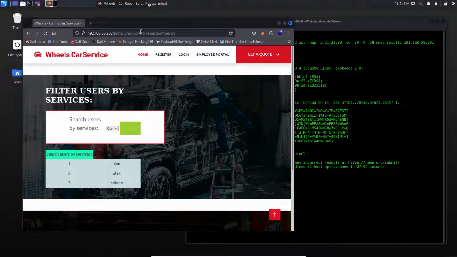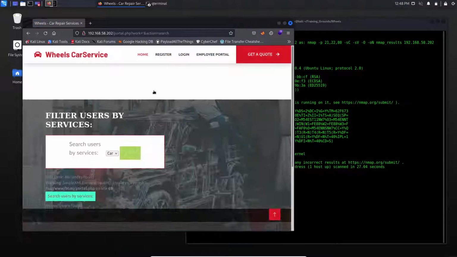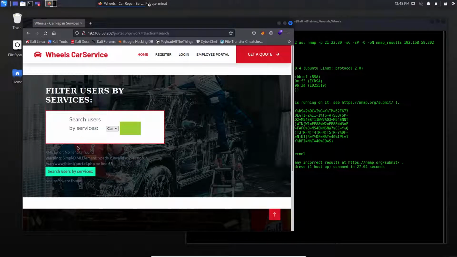And then search. So there's a couple things here. Anytime you see parameters in the URL, such as this, that should be the first thing that you take a look at, right? And then as far as for what you should do with it, I don't know. I'm going to put an apostrophe. And this is how we start identifying what kind of error we get. So if you saw something along the lines of some kind of SQL error, then okay, this is a SQL thing.